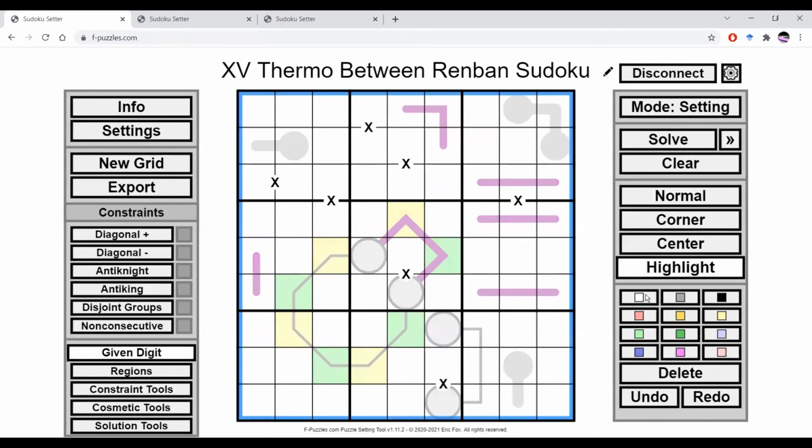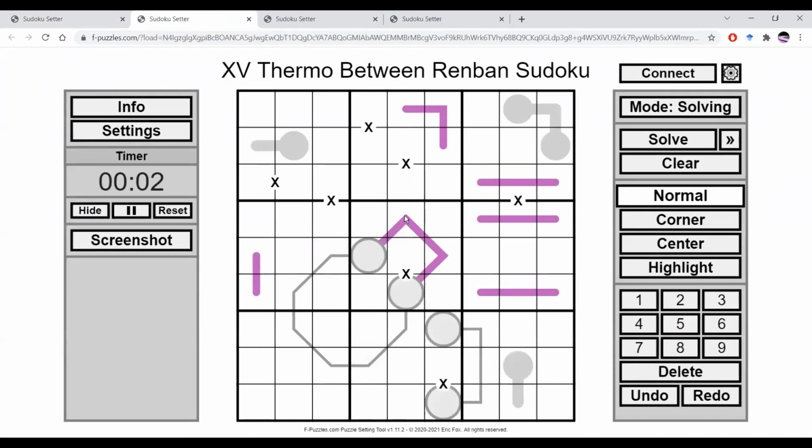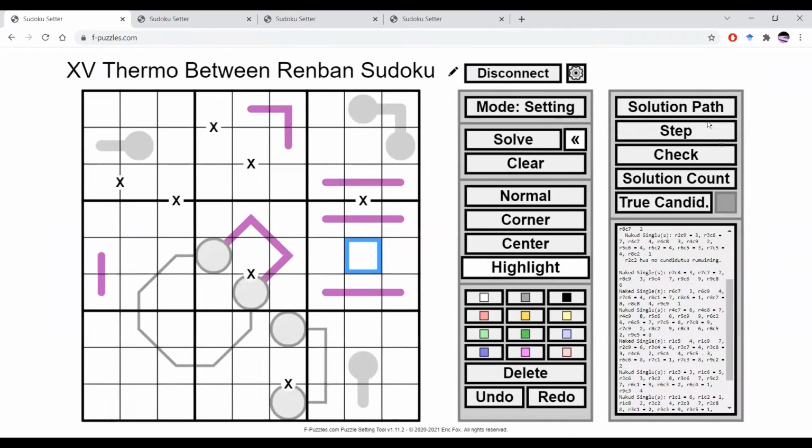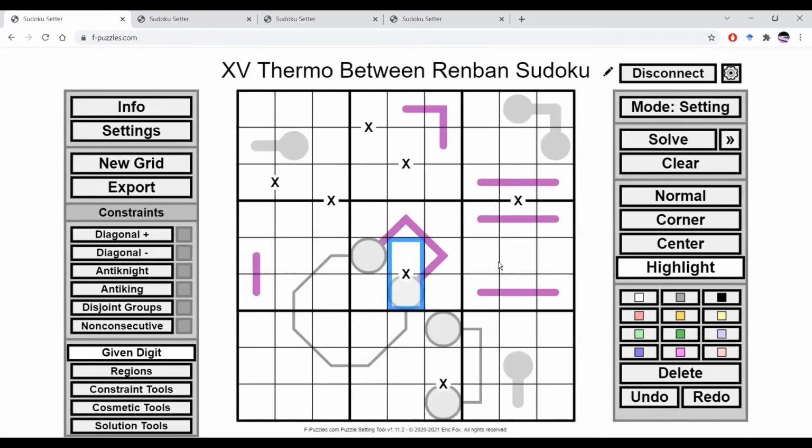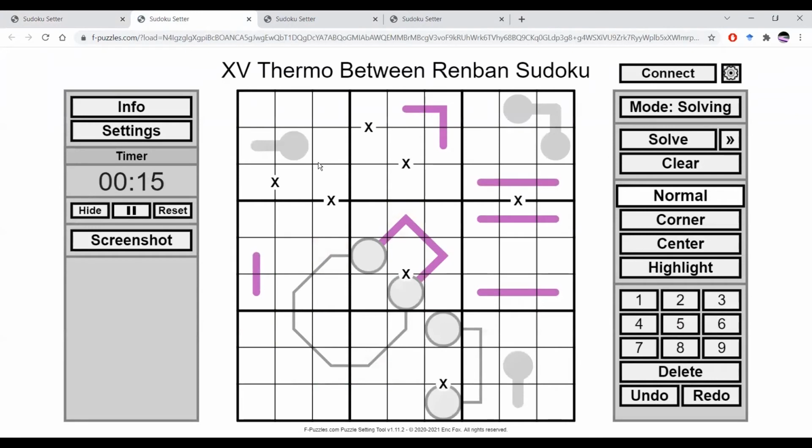Now, at this point, usually I just go and test it because we have a solution. And we didn't use the true candidates for that. We used the solution path with our fair deduction here. So we can try and test solve it. We shouldn't just publish it here. That is absolutely not what you should do. You should test solve it, see where the sticking points are, what's going on, is it good, is it bad, might not be good, and then if it is bad, we'll need to reassess.